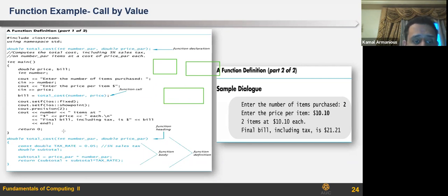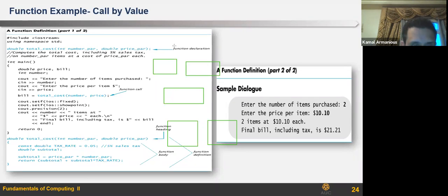And once we call a function, we will have other different memory locations that are called number underscore bar and price underscore bar. Okay, so we have 2 other memory locations, number underscore bar and price underscore bar.